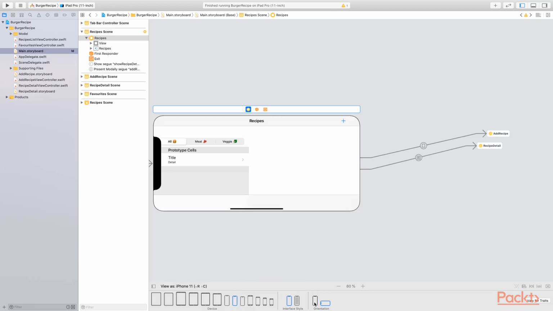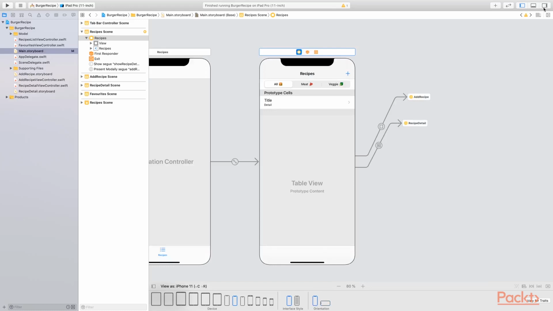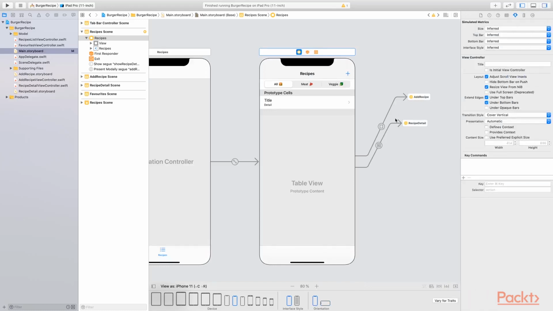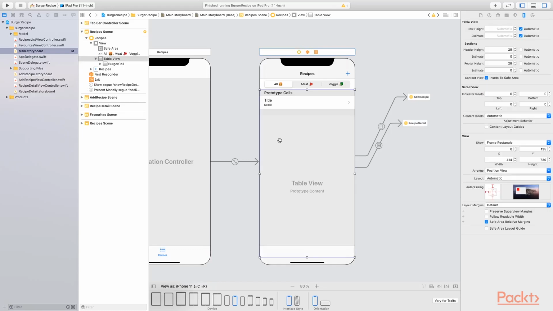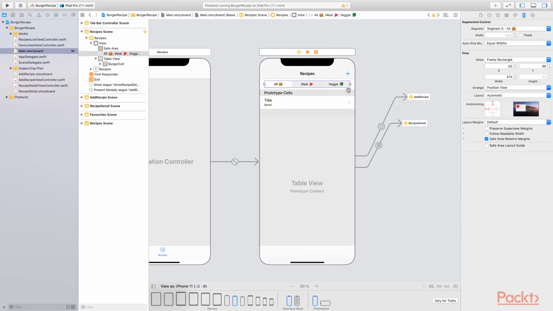Again, go back to the portrait orientation. And first we bring up the inspector on the right-hand side. It has a ruler here, which is the size inspector. So let's open that as we need it later. So first of all, we start with our segmented control. And we will align it to the left-hand side, to the right-hand side, to the top, and to the bottom. You can add constraints down here and you get a new constraints window where you can select the padding or margin that you want to achieve and you can activate or deactivate the constraint.